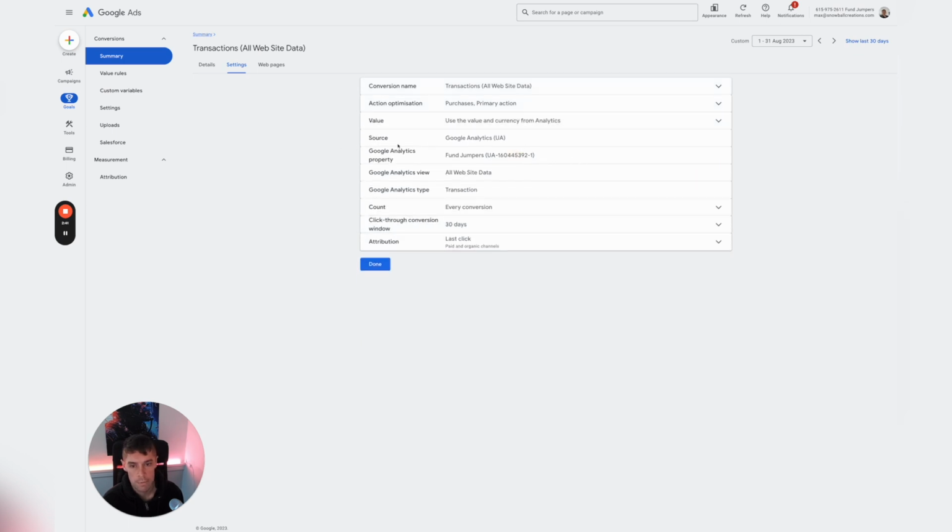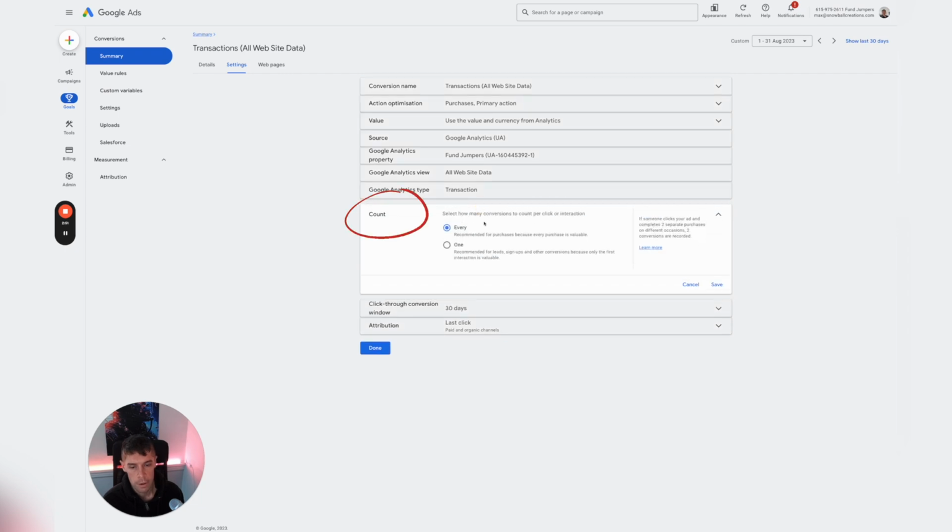The rest is where it comes in from, the source. You can see it was imported from Google Analytics. This is the account, a particular client of ours. This is transaction, an important one that people often get wrong. If it's e-commerce, it's every. If it's B2B lead gen, it's generally once. For purchases, every is recommended, because every purchase is valuable. If people pay you money each time, then of course every time this converts, even if it's the same person, that's fine. Whereas if the same person made 5 inquiries to my website, it doesn't matter that they made 5. It only matters that we got one from them and we now have their details so that we can reach out to them. So this is an important one to get right.